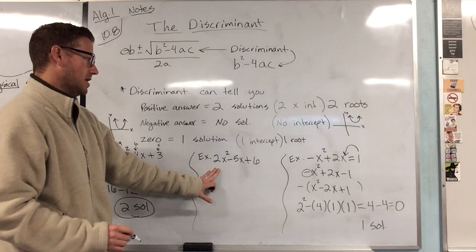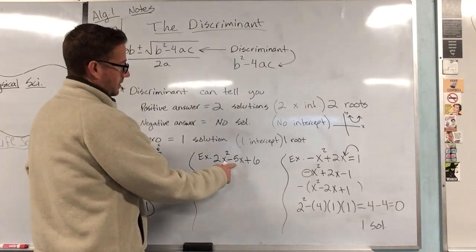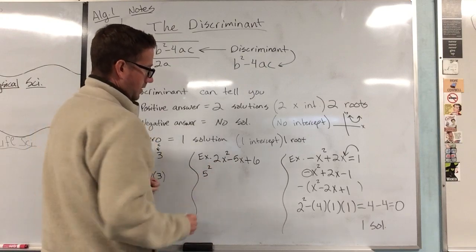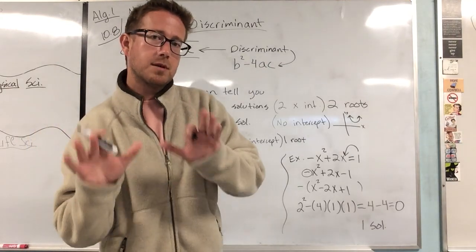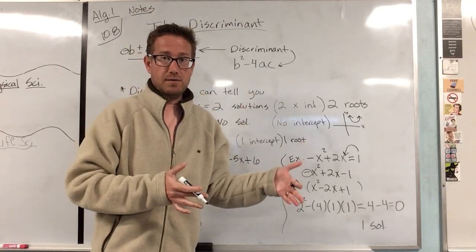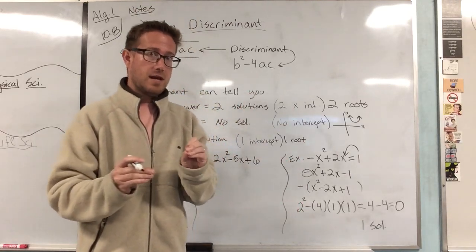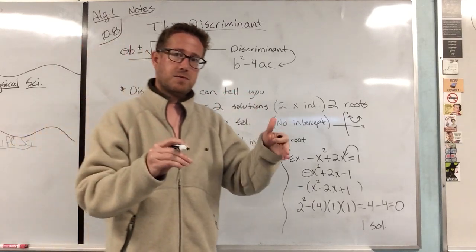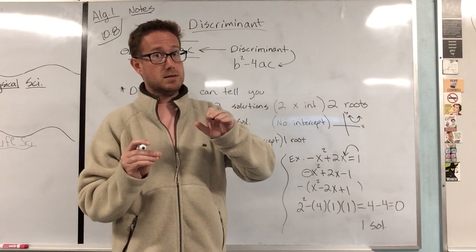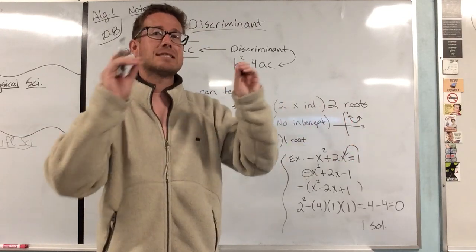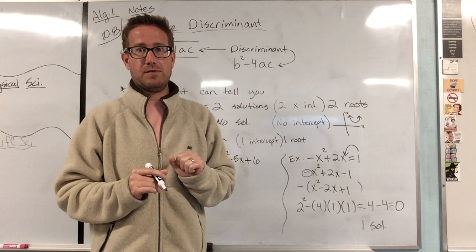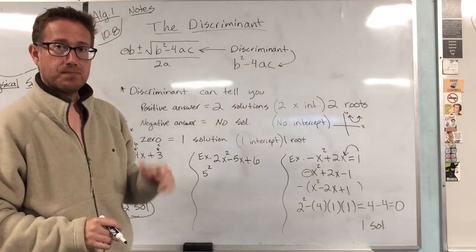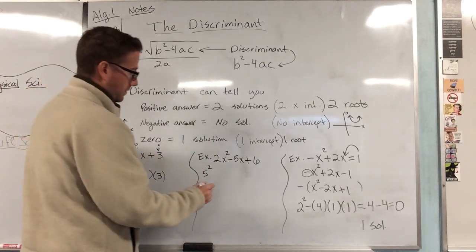Now, let's do the next one. All right, what is B? B is 5. So we have 5 squared. I want to take a quick pause though. Some of you might say, well, isn't 5 negative? Technically, yes, 5 is negative, as you can see right here. But what is 5 times 5? 25. What is negative 5 times negative 5? Still 25. Positive 25 for that matter. So that's why I'm not so worried about putting that sign in front of it, because it's going to be a positive 25 either way.